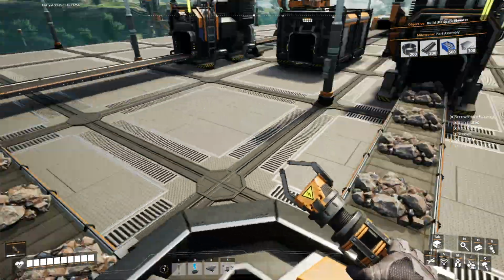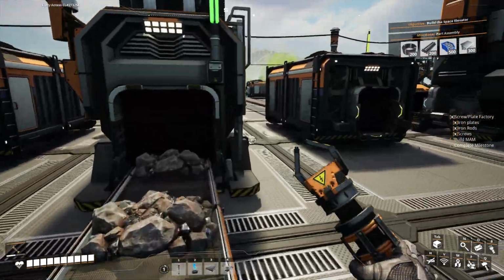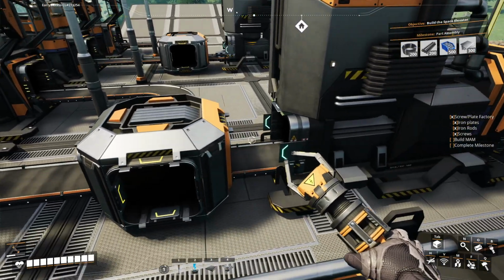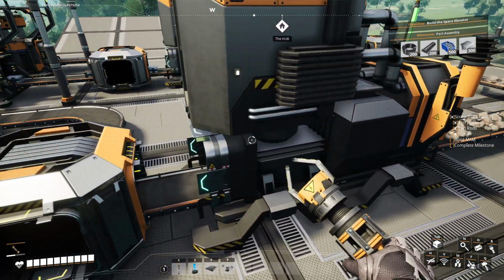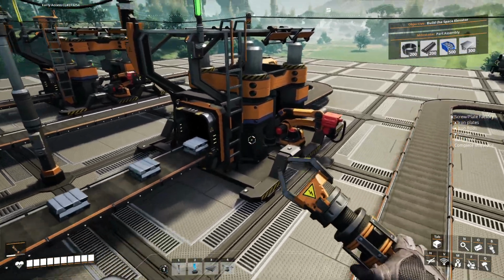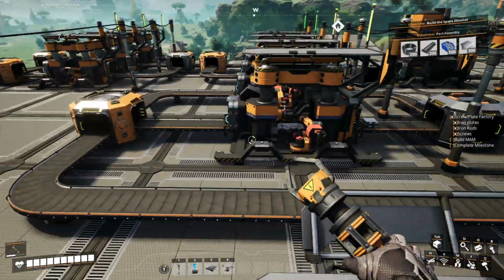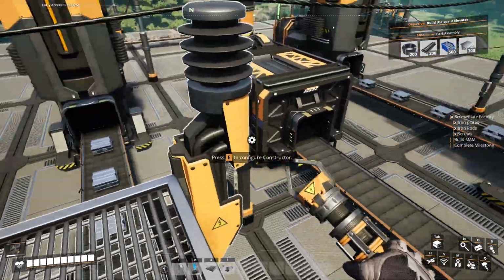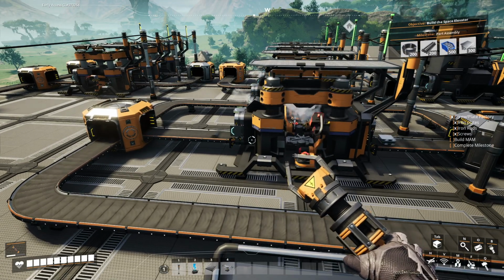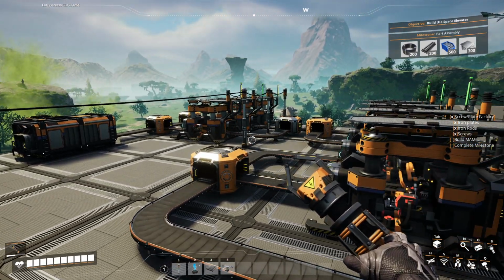Let's make it. So that 60's coming in. It's splitting off nicely, and same with that side. We should all start producing iron. Going, I see that one go. Okay. Up here, plates coming out. These ones, rods coming out from one. There, I see rods going.